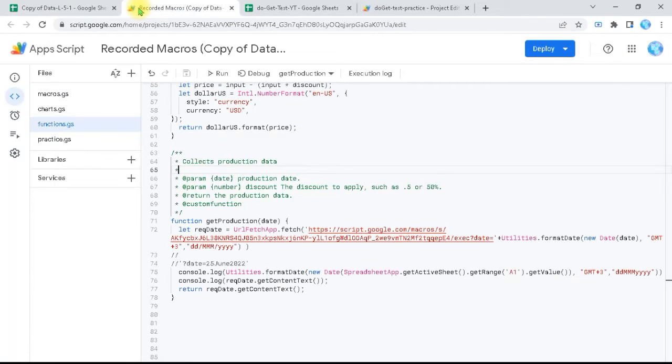Then on the front end, we code a simple program that uses the URL of this web app when deployed and amends it with a question mark to make it a query, and the key, which is the date, and then the date that is going to be requested.